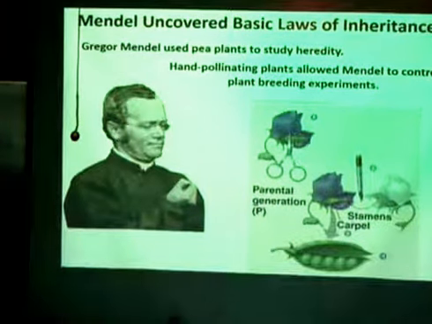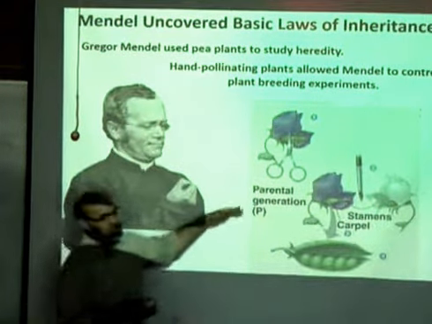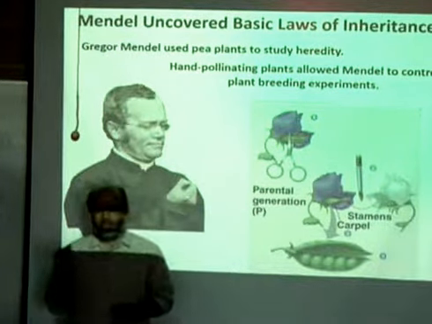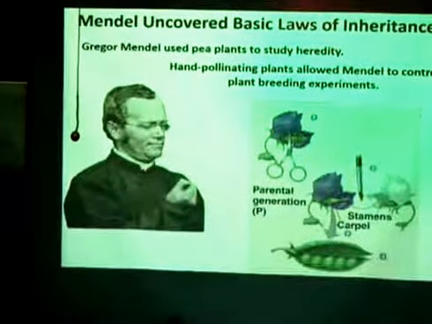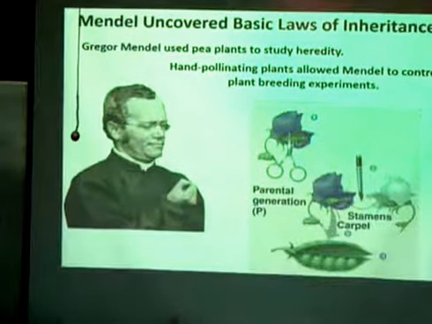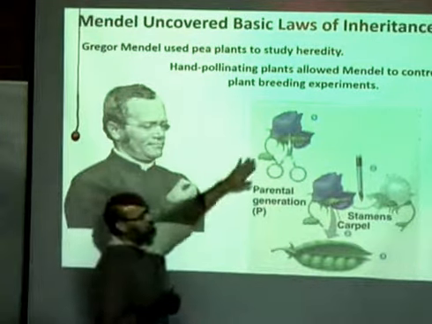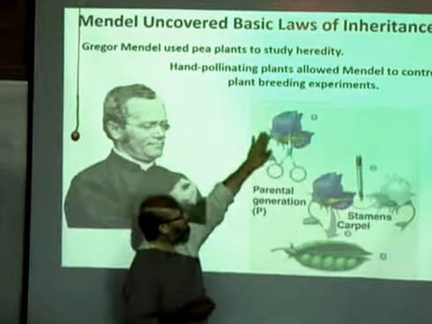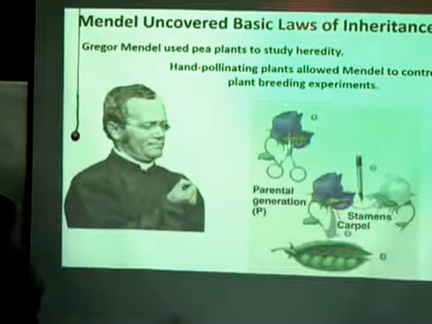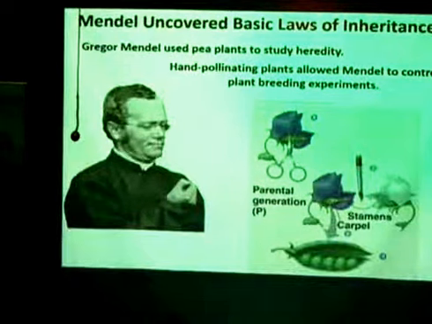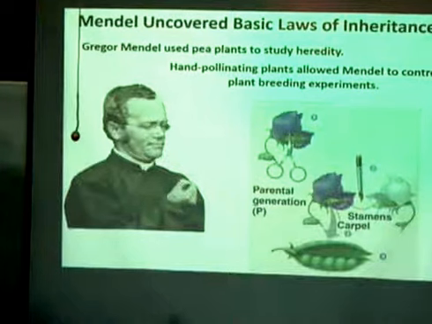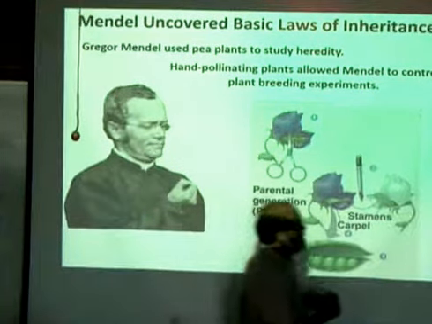These plants, you don't really have to do much with them. If you grow them, they will give you seeds. You can harvest and eat them, or you can also control what you really want to do with them. You can emasculate them. You can actually remove their male parts of the flower, and they will become female flowers. If you take pollens from one flower and put them on the other flower, then you can actually change the genetic makeup of what will be produced from them. So this type of combination that he did, where he controlled the pollination.